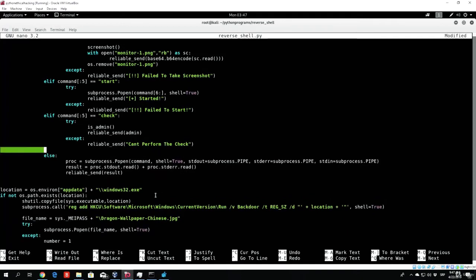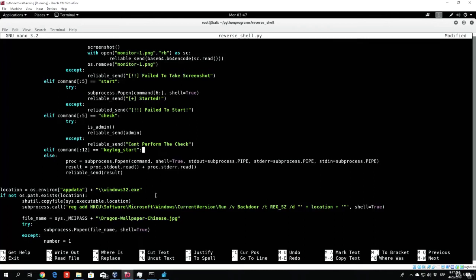So we will do something like this: else if the command and the first 12 characters of that command are equal to "keylog_start".